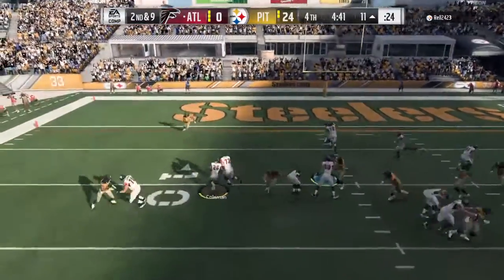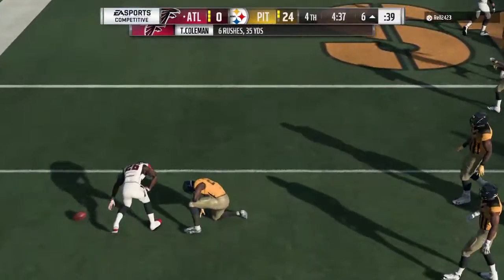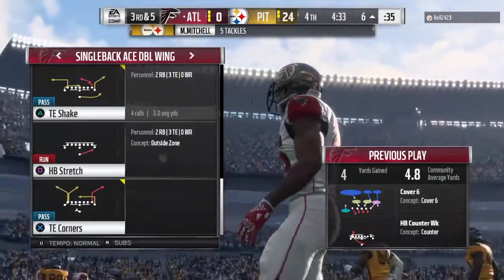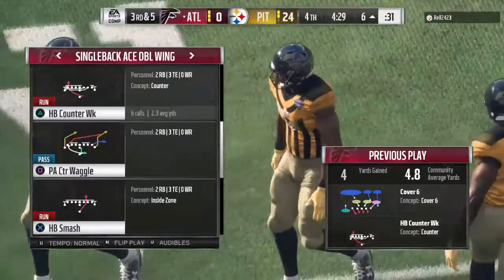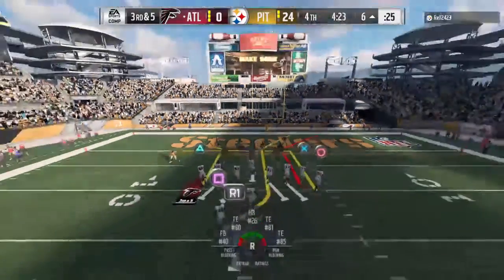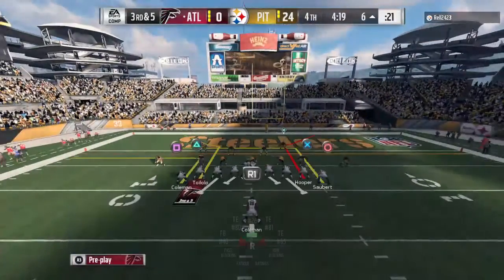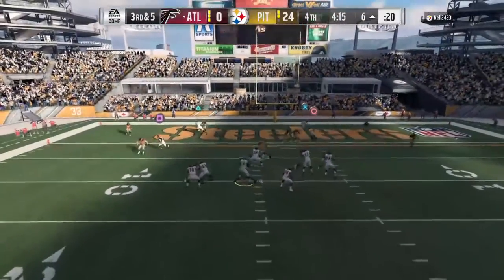They will run again with Coleman, and able to push his way forward here for a good little gain. It's a 4-yard pickup there, and it leaves him with 3rd and 5. On any running play that's called, they're always hoping that it's going to break big and go the distance. But when you get a nice gain like that, you're able to do so many things anyway. You can come back and run essentially the same play again, continue to move the ball on the ground, or you can decide to throw the ball now because usually you have the defense back on its heels.